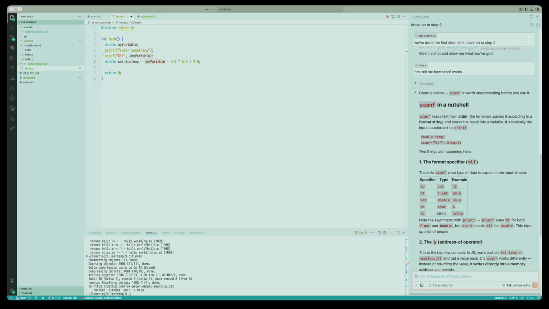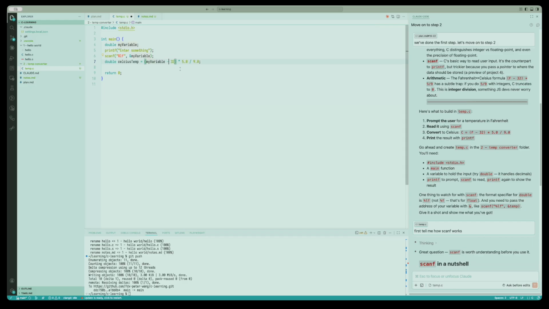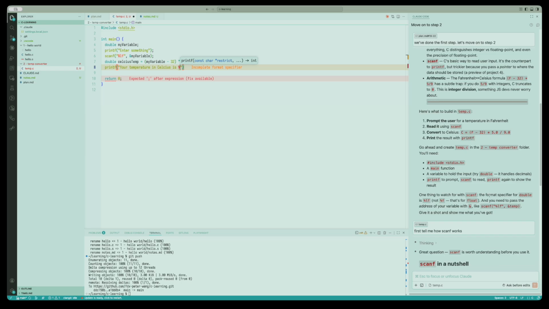Okay. We're going to printf, let's say, the temperature in Celsius is percentage, no, I think it was what, %d or something.